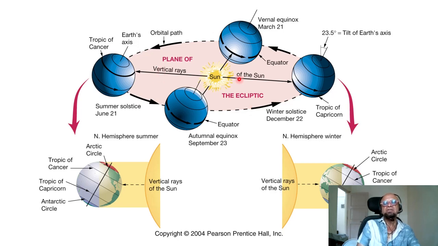So the Earth is rotating around the sun on an orbital plane, as it's called, with a tilt at the current time of 23.5 degrees to the normal. If you draw a vertical to the orbital plane, then you get a 23.5 degree tilt. That's the current tilt. Why do I say it's current? Because over time this changes, as we'll see in a minute.